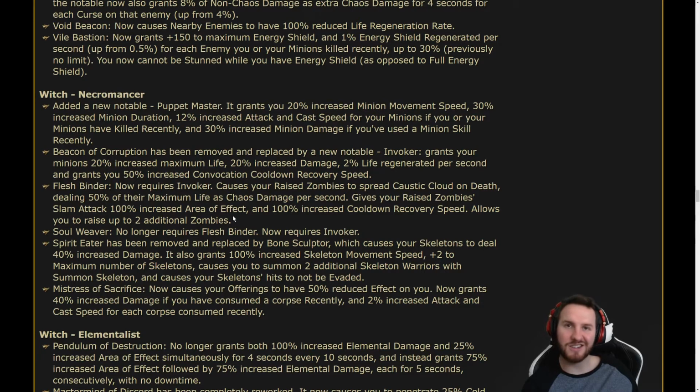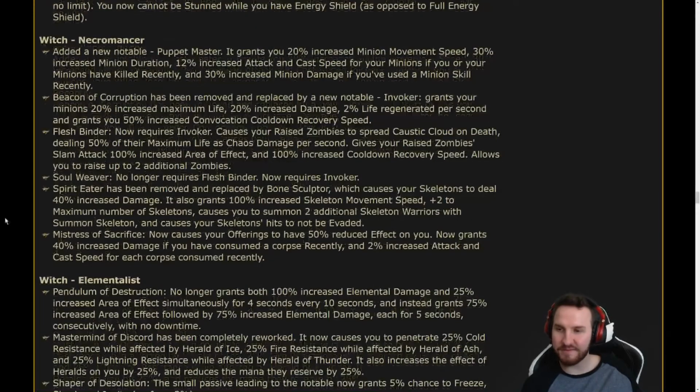Okay. And then I guess you could use Dead Reckoning as well, and it would just be like slams, just... Okay. Soul Weaver no longer requires Fleshbinder and now requires Invoker. Okay, so they've shifted things around again.